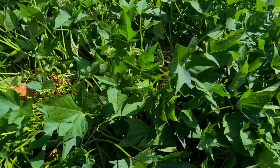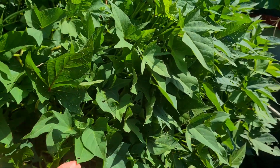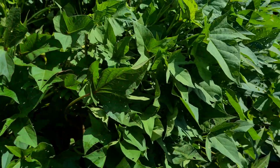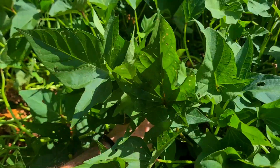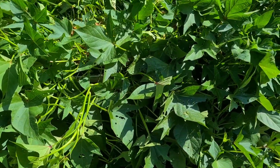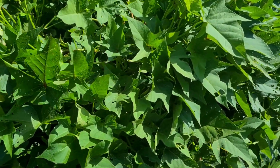Just quickly as well, I get a lot of people saying, hey Rob, why are you just chopping off the vine and getting rid of it? Why don't you eat the greens? We do eat the greens, don't worry, they don't get wasted. Well, when I say that, a handful like that probably wouldn't get wasted, but there's just so much growth going into this plant, we cannot eat all the greens. It's just one of those things, you know, each to their own.